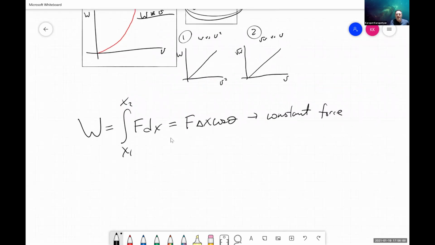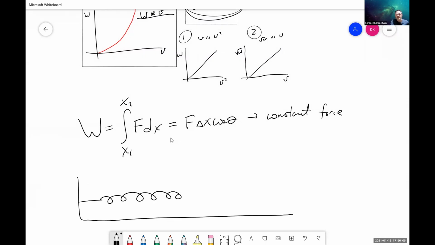One of the things we're going to do here, though, is work with a force that is not constant. So think like this. If you have a spring like this, which sits in equilibrium, and you take the spring and start stretching from equilibrium, then there is this restoring force. Usually, we call it spring force. And this spring force always points in the direction of the equilibrium. That's why it's a restoring force, because it's trying to restore the system back to equilibrium.